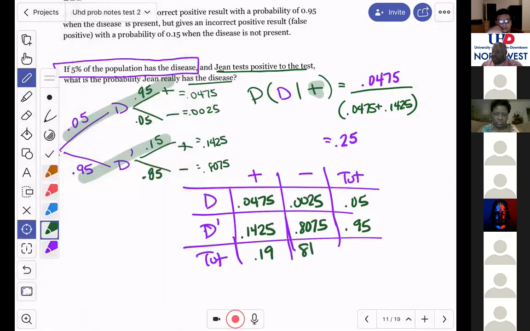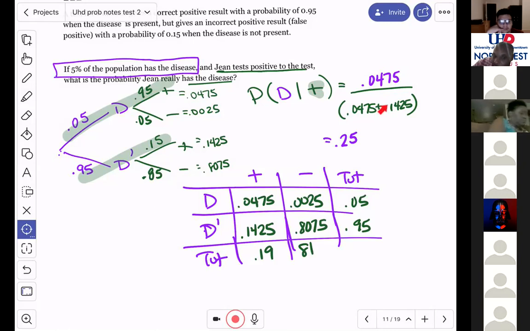And that's the information that wasn't given to you in the problem, by the way. You can find it by creating this table. When you create the table, you can get the positive rate and the negative rate. This 19% is what you're putting down here. So 19% of all tests given tested positive. The only ones I'm interested in are the ones that had the disease and tested positive, which is that percent right there. So what that really means is that 75% of the tests that test positive are really false positives. It's crazy. It's a lot.